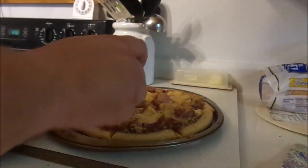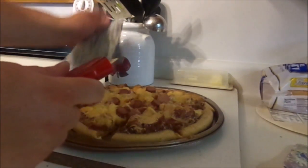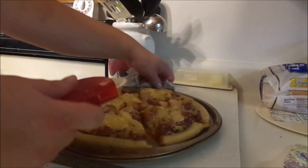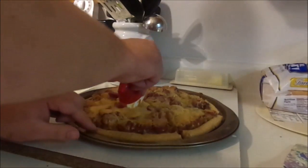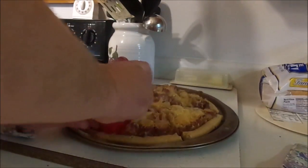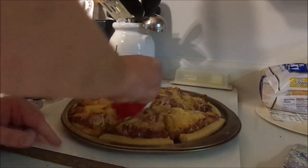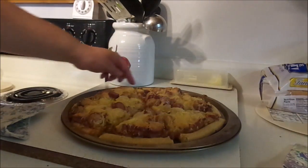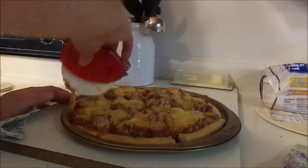And again, like I mentioned when I made the bacon wrapped chili dogs, you really need smell-o-vision for this, guys. So one more side to cut. Okay. That is awesome. We got the slices cut.